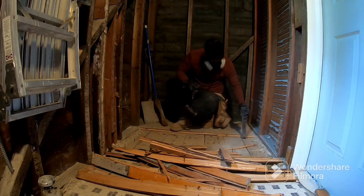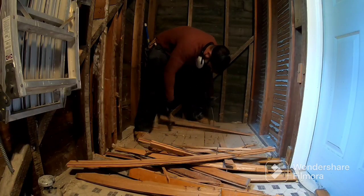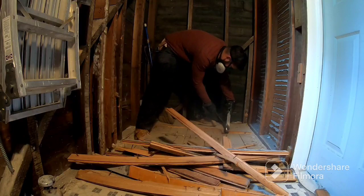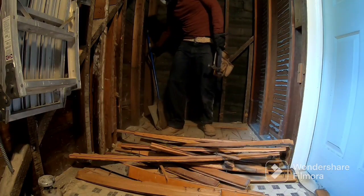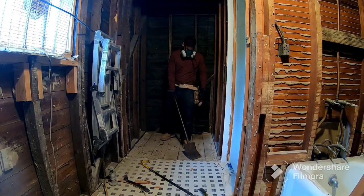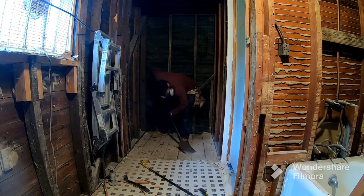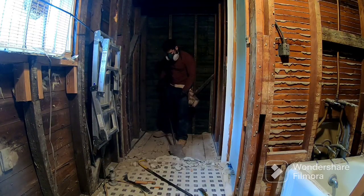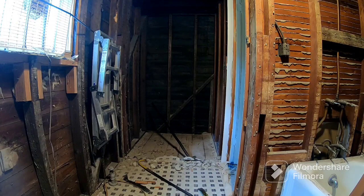So you need to have the proper tools and the proper plan on how you're going to attack this. And if you're looking at the video, you can see I'm just doing it little by little. Stuff's coming out in chunks, folding it up, carrying it out by hand, or putting it in a garbage can, putting it on a hand truck, and wheeling it. In this case, we're on the second floor, and I have to take it downstairs and around the house to get to the dumpster. So it's backbreaking, but it's got to be done.